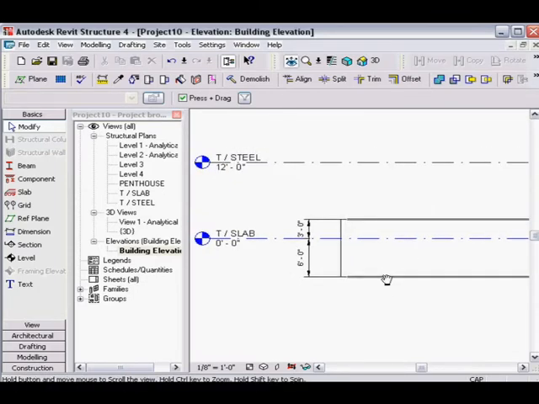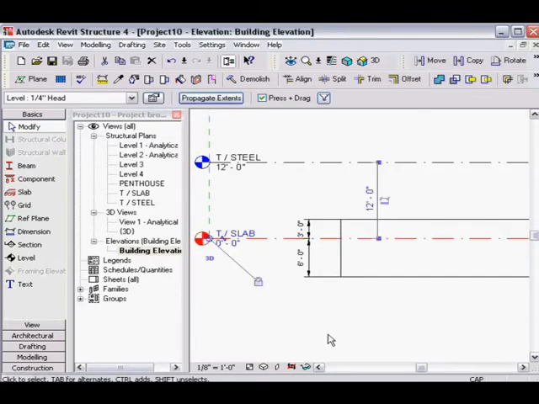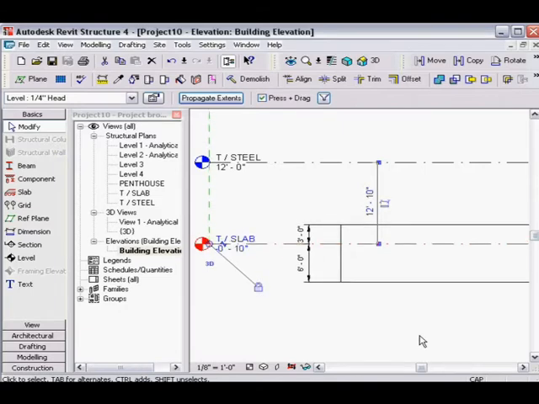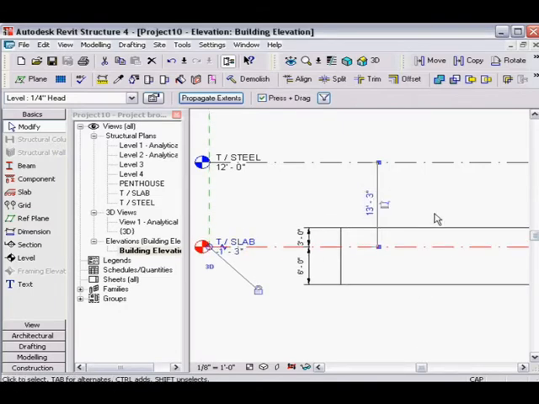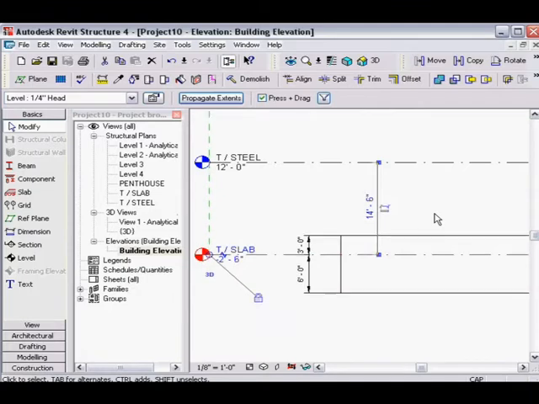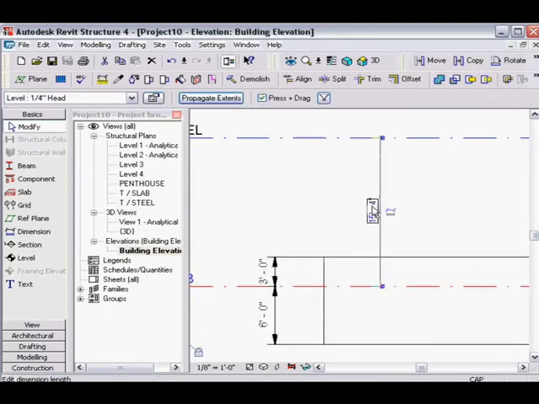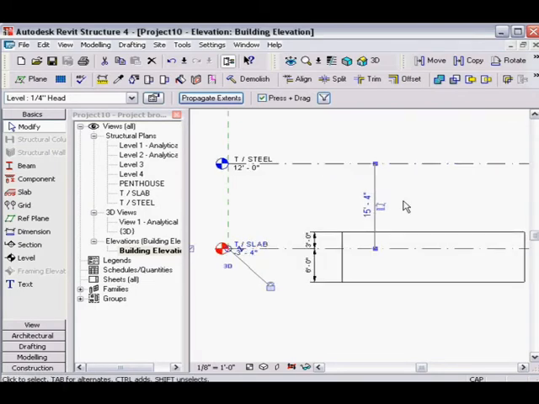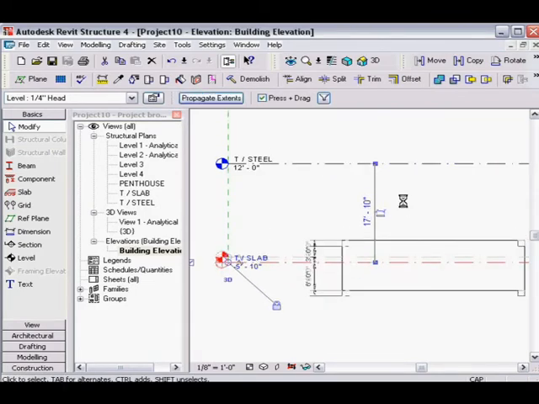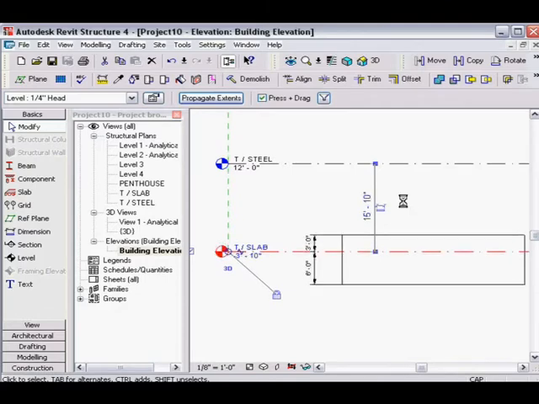I can even use my nudge command. Watch what happens. I'm going to use my arrow keys on my keyboard and I'm going to nudge that. Notice I'm nudging it. It's moving in what appears to be 5-inch or 7-inch increments, and the increment depends on how far you're zoomed out. But as I move that level around, all those walls are tied to that level and they will move with that level accordingly. Again, we'll learn more about it.